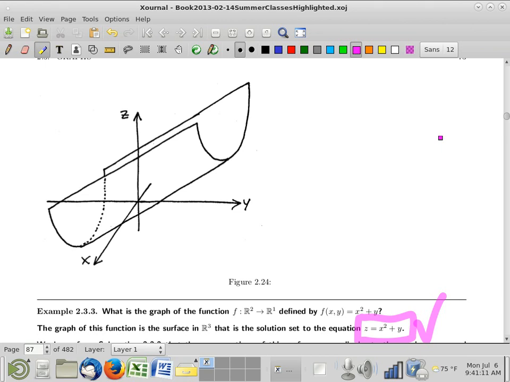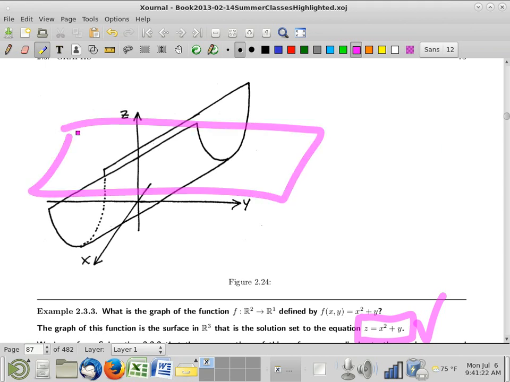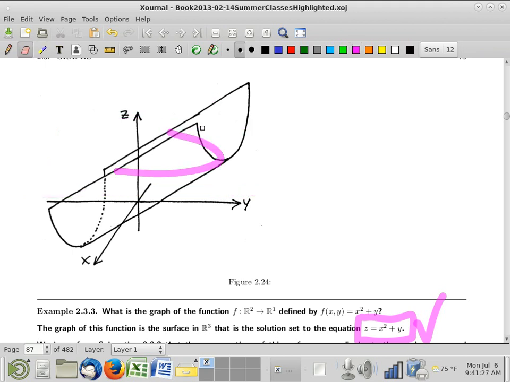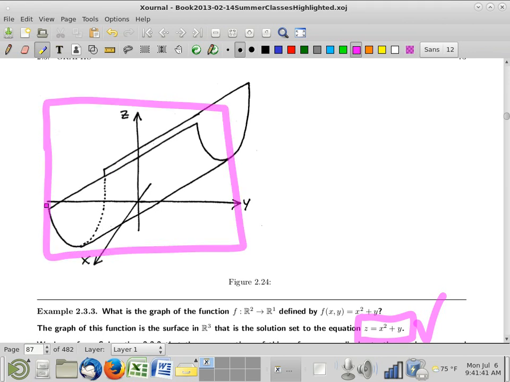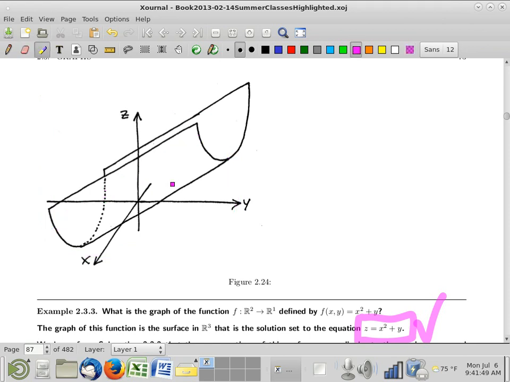Does that make sense? I mean, can everybody kind of see this coming? In other words, imagine if you were to take this thing and take cross sections. Here, I'll draw it like this. If you were to take cross sections, for example, like that, you can kind of see those cross sections would be parabolas, right? And likewise, if you were to take cross sections like this, those cross sections would be parabolas. But if you were to take a cross section like this, the cross section would be a line. So anyway, think through the details and fill in those blanks.